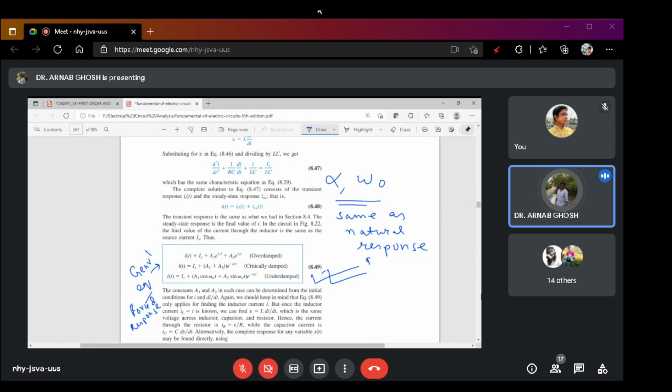And what you will do here is calculate I0 and di0 by dt. I think you can note down these three equations. For the natural response, this was using V0. For the forced response, this is using I. That is the only difference. Please note down the equations. Same equations, only you have the source current as an addition.